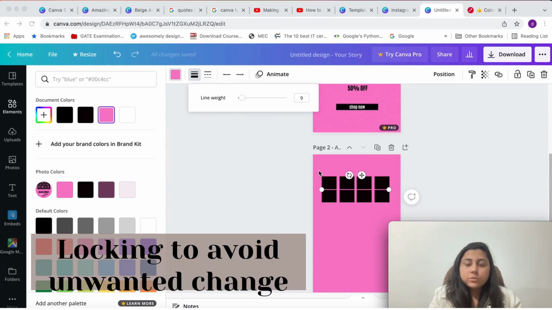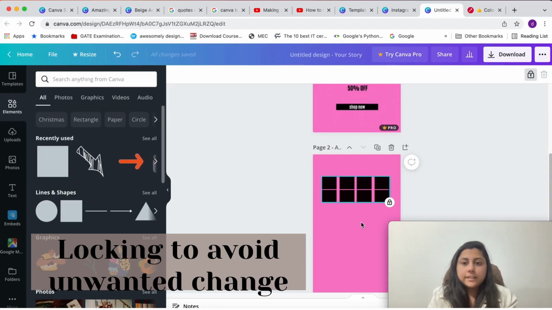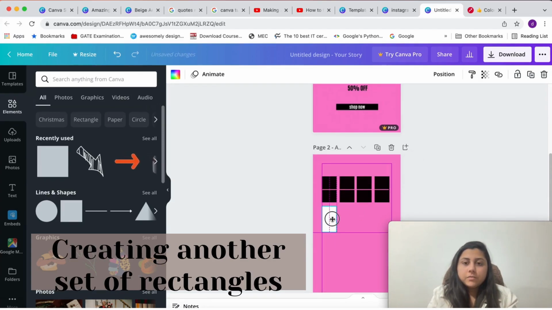So going back to what we have already created. First thing is you can lock everything by pressing control and selecting this, and then you can lock them. This way you won't be changing them frequently. What I'll be doing now is creating them again beneath, as we have 2 sales. I'll align them at a later point.